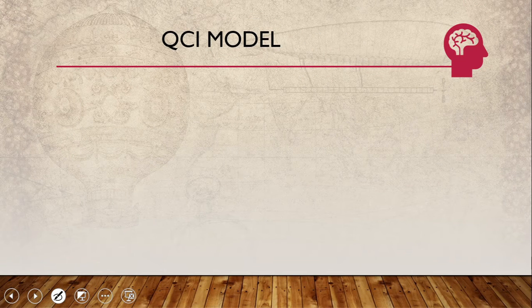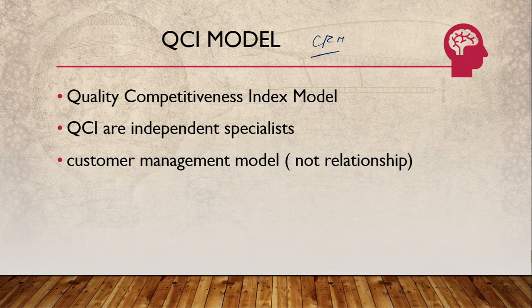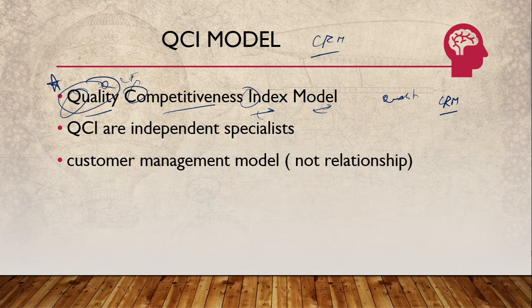The third model which is popular in CRM is the QCI model. QCI is the Quality Competitiveness Index model. So in this QCI model, more emphasis is given to quality, that is, how you ensure the quality of delivering the CRM. This QCI model was developed by independent specialists across different organizations.